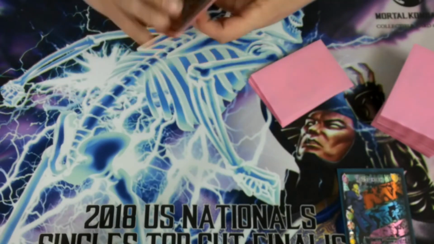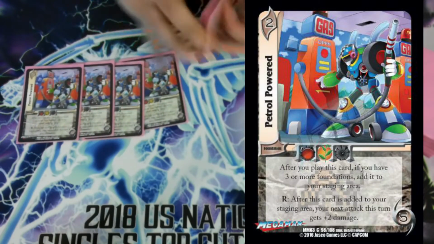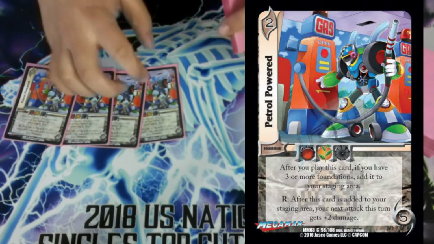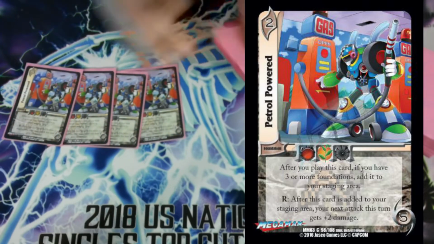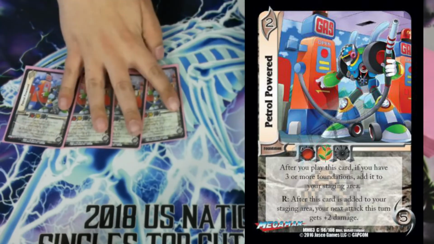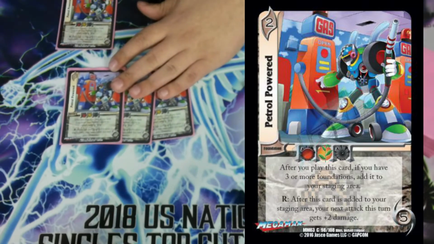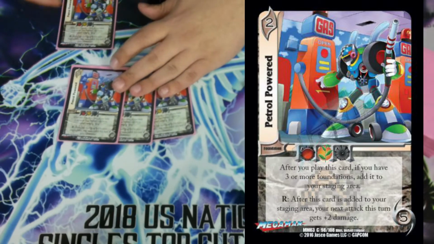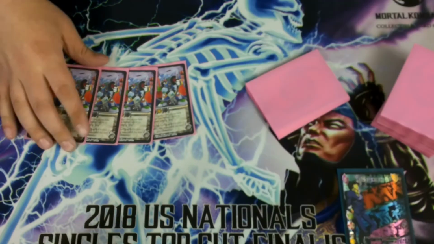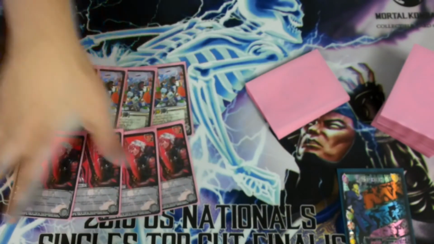The next thing we do is we want to play our Petrol Powered. This card is off-symboled in our deck. We will never be able to play it during the same build turn as everything else in our deck unless it has life on it. But basically, this card is a 2/5 with no block that says if we have 3 or more foundations in our staging area, after we play it, we add it into our staging area. And then, after this card is added to your staging area, we give our next attack +2 damage. So we give a bunch of damage and speed with this.